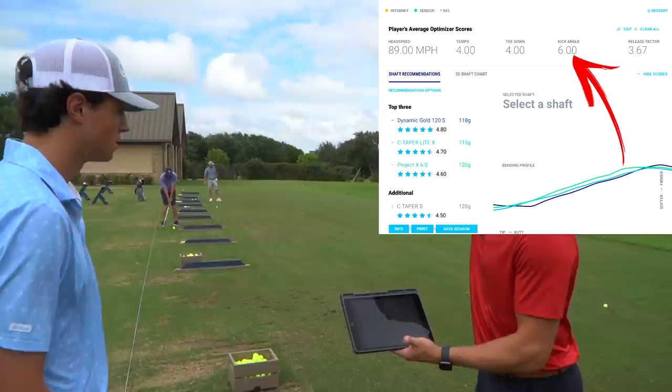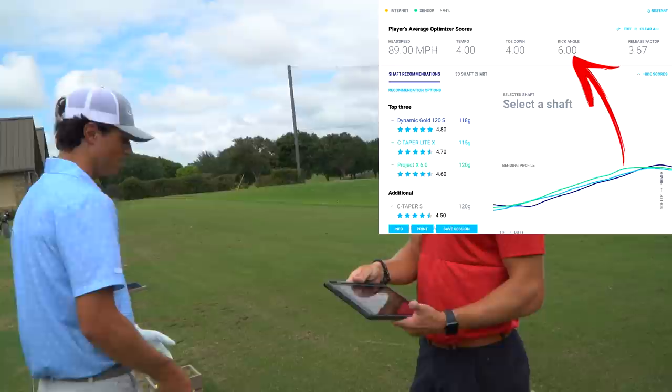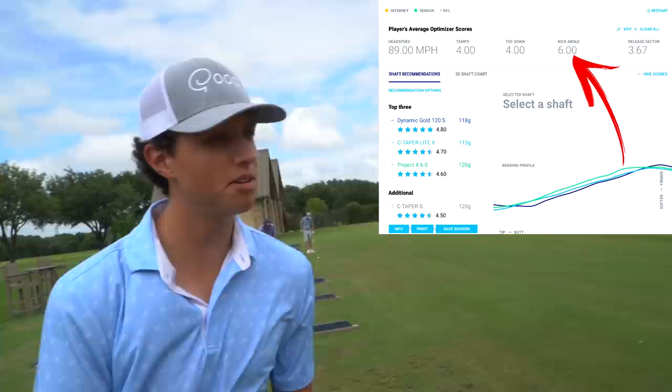If you notice, we're measuring more than one part of the shaft. It's not just the tip of the shaft. That's the interesting part. The entire shaft profile, and then release factor lag. Does Mizuno do that, or is that just this? It's just Mizuno. Wow, this is just cool.